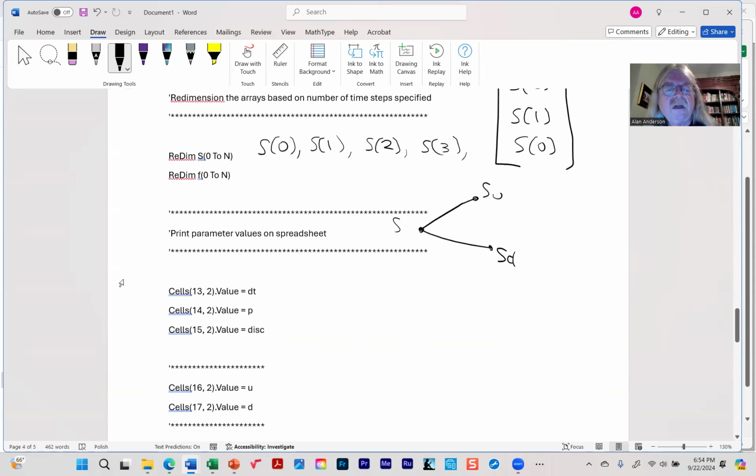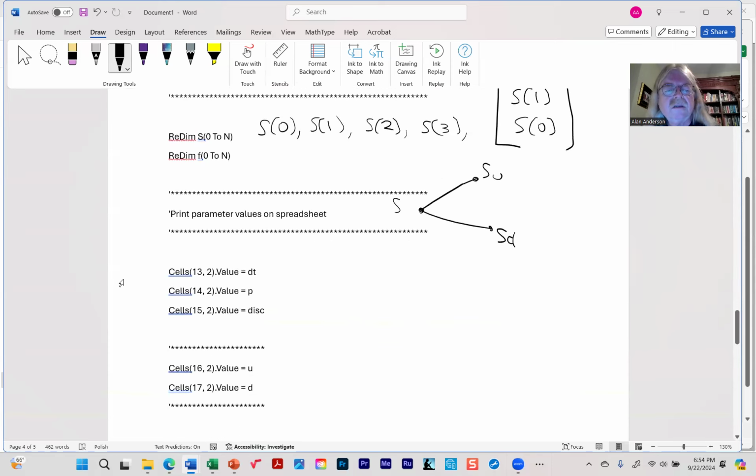Now, once these constants have been calculated, here's how we print them out. Let's look at these carefully. Cells dot value, we read them in. Here, K is assigned whatever is in cells 5, 2 dot value.